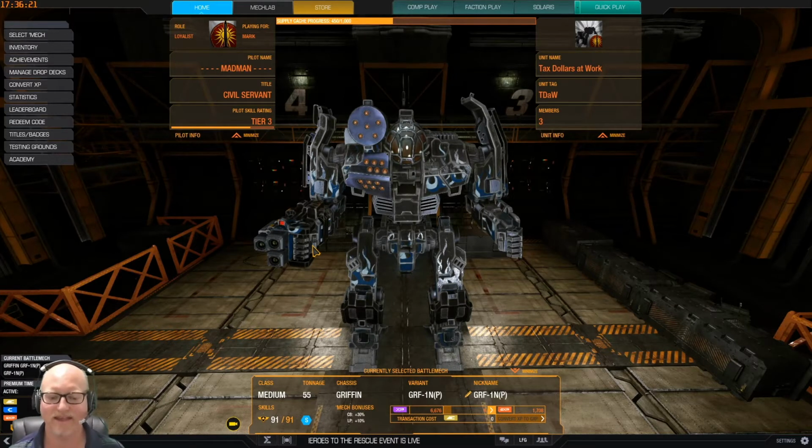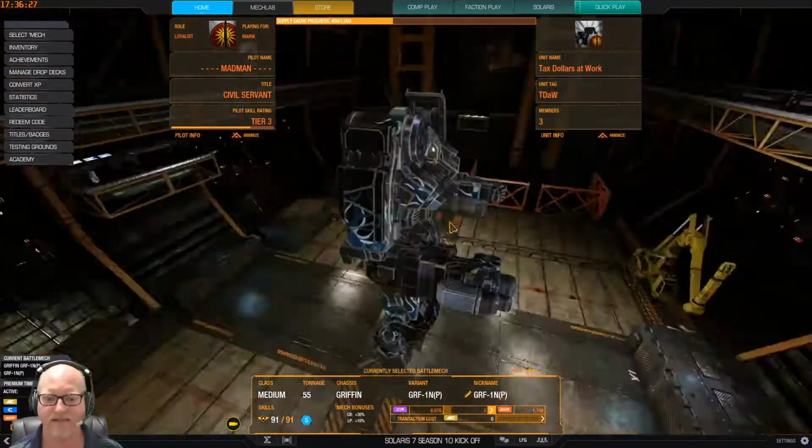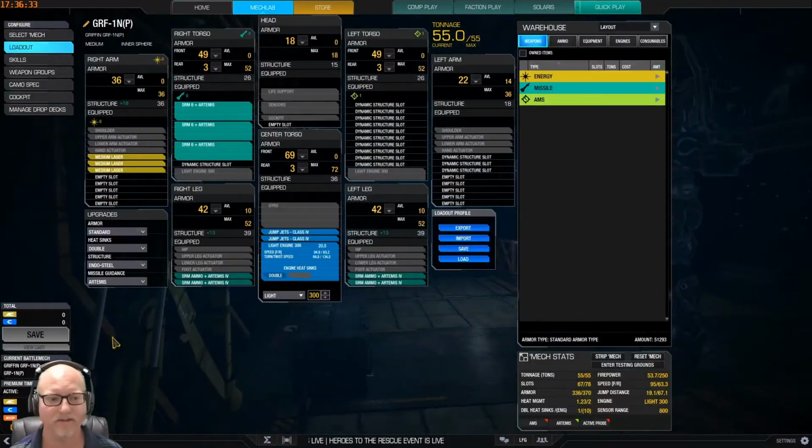Today we're looking at the Griffin, the medium 55-ton mech, the GRF-1NP. It is a nice mobile mech. It has good speed, but I've also got speed tweaks on it as well. Let's take a look at the loadout.